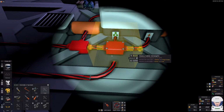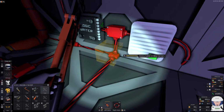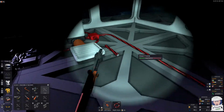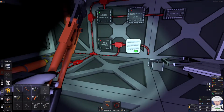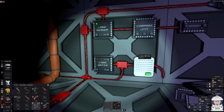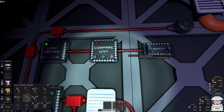So maybe this and this, right? So I will cut this piece just like that. The light is flashing like crazy, and I will cut this connector and I will connect over there. So I will steal all this cable and let's do the next step. Now it is already just a little bit better than it was. So wire cutters over there and logic writer. Do I need to connect it right now? No, I don't. And I need to program the logic writer. I'm going to do it right now because, as I said, it will be easier to explain what I am doing.